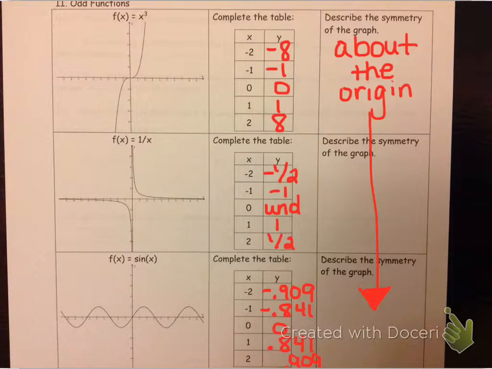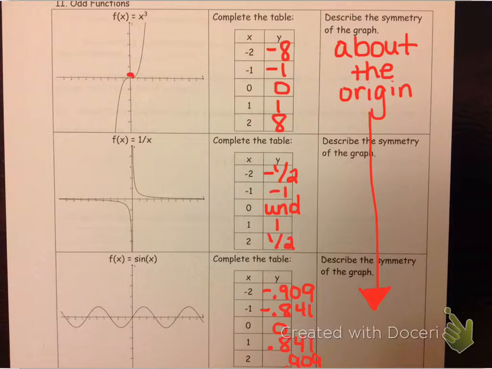Okay, so hopefully you took a quick couple of minutes and filled in the three tables, and hopefully you were able to verbalize the graphical symmetry. It's a little harder to explain. One of the most common ways people want to say it is they want to say it's symmetric across the x and the y axis, and you just need to make sure you specify that it's got to be reflected across both axes in order to see the symmetry.